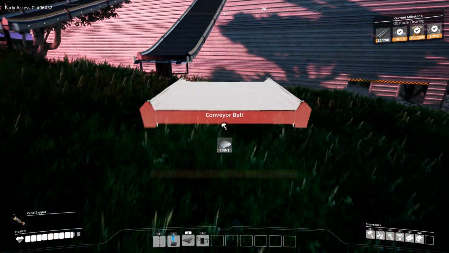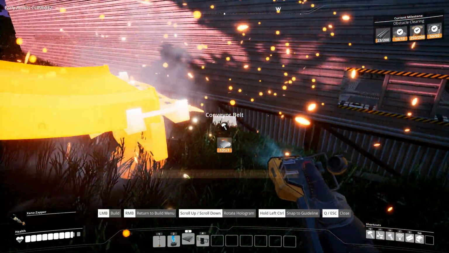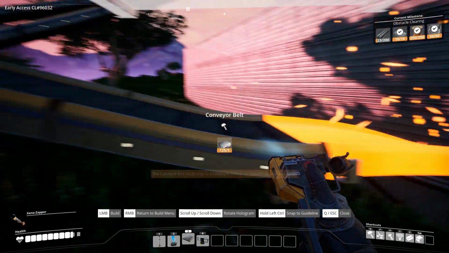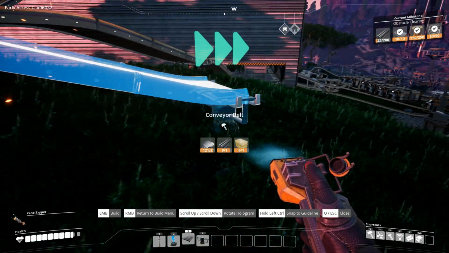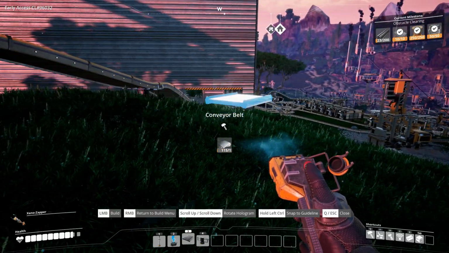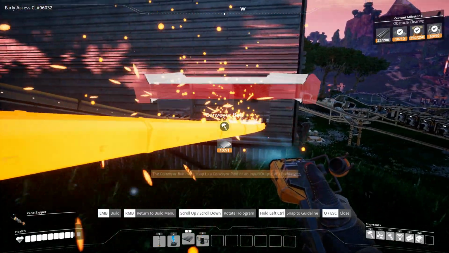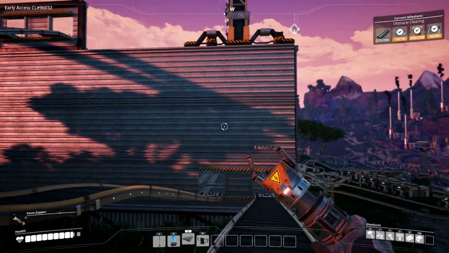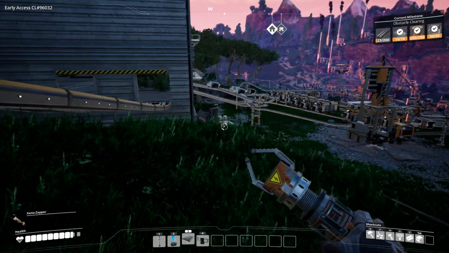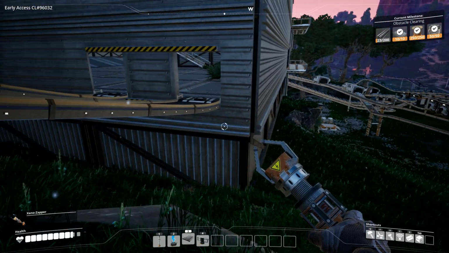There we go. Now we need to turn these around. We'll bring them down to over here. Ah, this is so cool. I'm really liking this. The flexibility of this game is amazing. Like, this is super cool, right? Oh my god. Yeah.